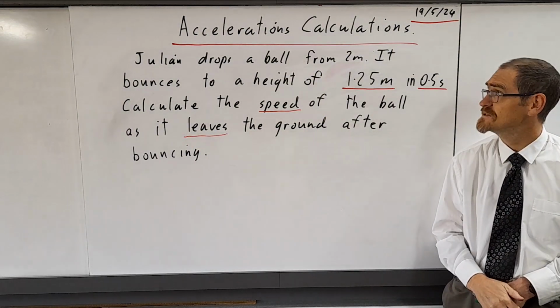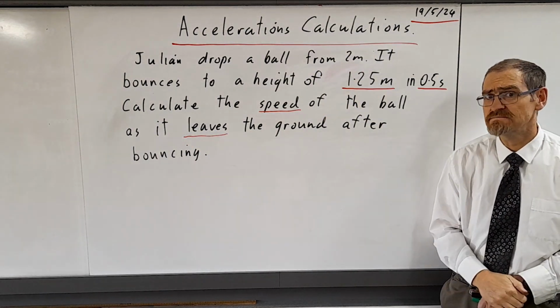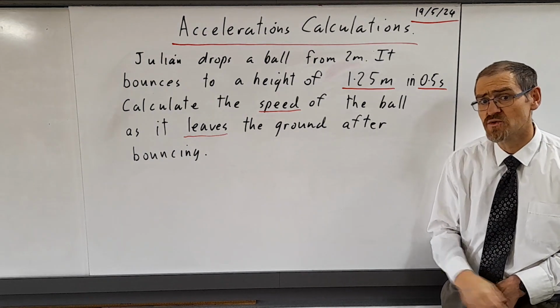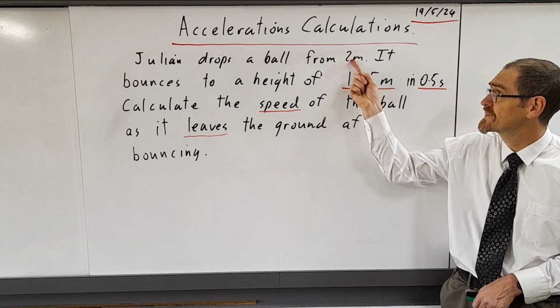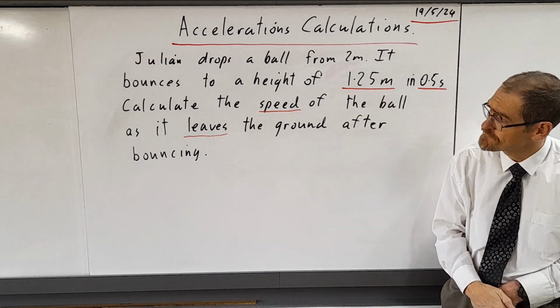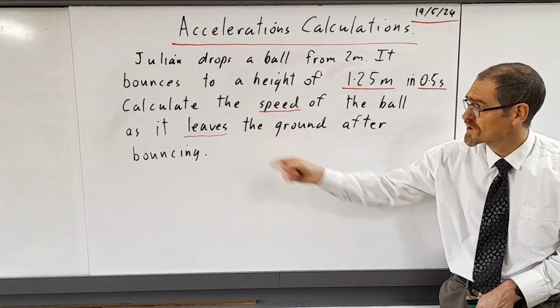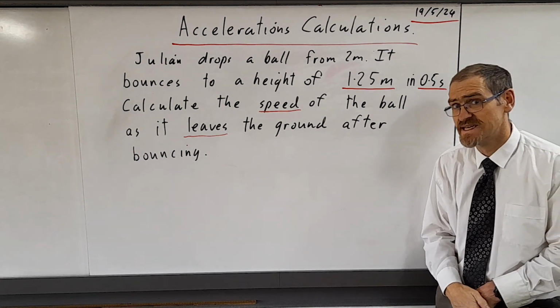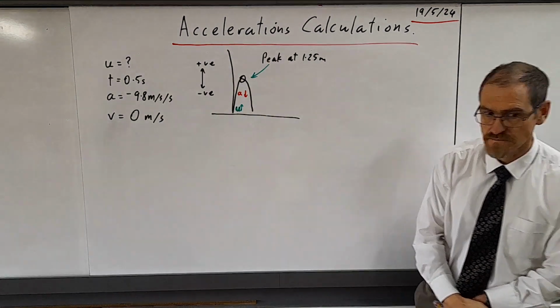That's the important information. 2 meters, red herring, we don't need that information. That happens before the story. The important part of the story is when the ball bounces up. That's before the ball even touches the ground. We're looking for the speed of the ball as it leaves the ground. That's at the start of the story. That's going to be our initial velocity. Let's list our givens.